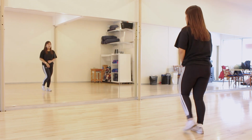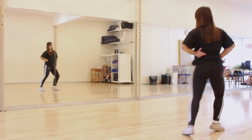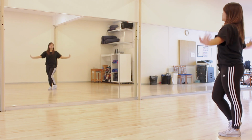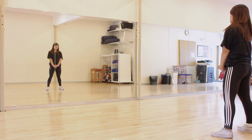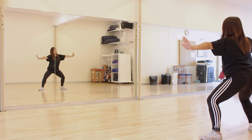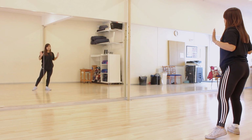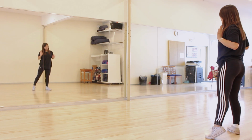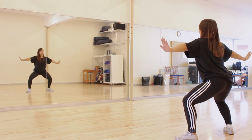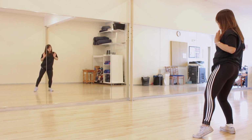Okay, so we just went down, hit, hit, one, two, and then back, back, hit, hit, down, up, step, hit, and hit, and, in, and. You're going to bring your foot inwards, and your arms are going to go to your armpits, and then you're going to hit down twice. So you go back, boom, and da, hit, hit.